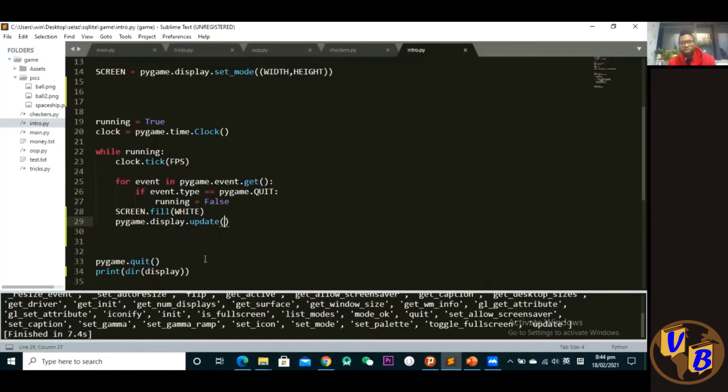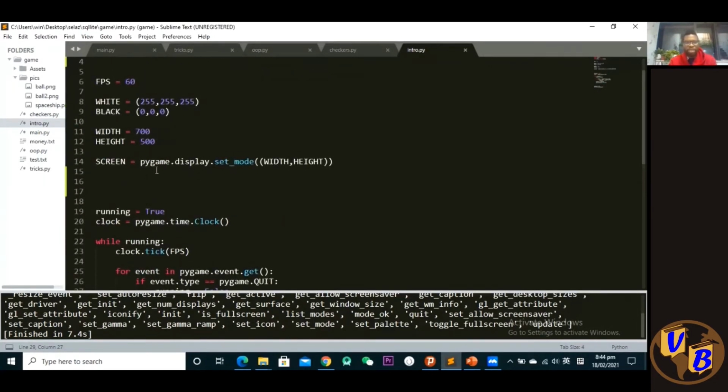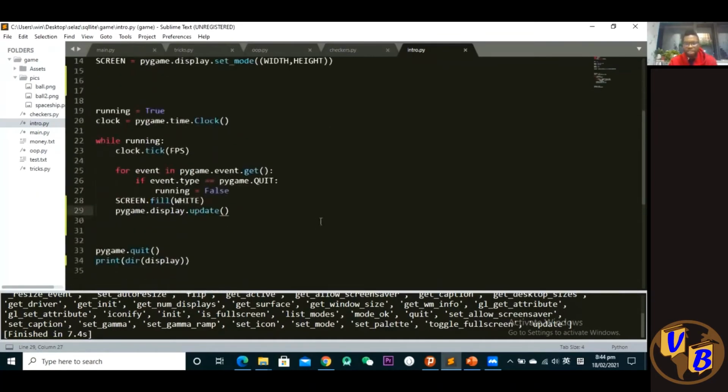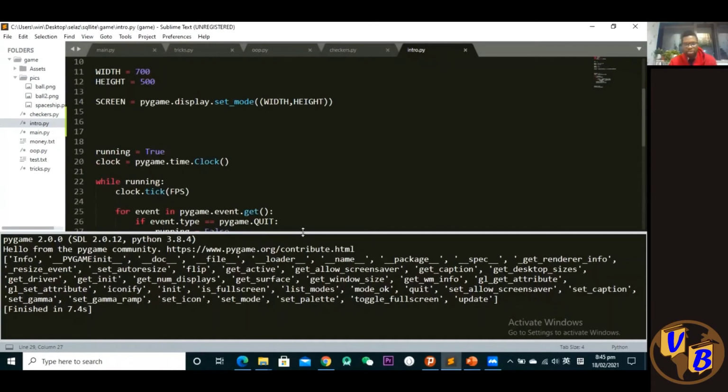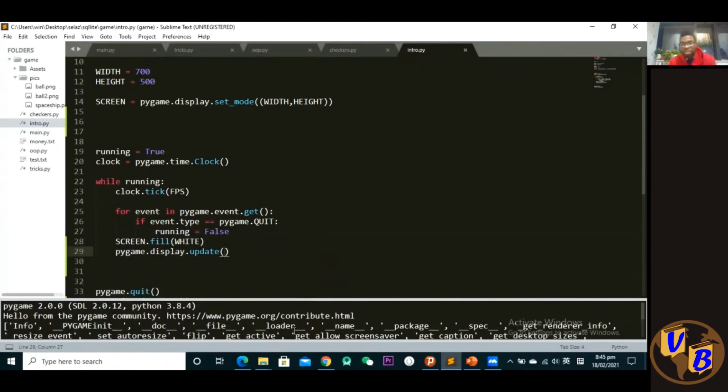If I want to call a method in a module which is within a library, I have to state the library, state the module, and then state the method. But I use the dot notation. So this is what is happening here. Here we are calling the display module, which is within the Pygame library, but we're calling the set mode. If I come down here, I'll look for set mode. Are you here? Set mode is right here. So this is a function which is here. So I'm using it here. Okay, so you have to know what each function does.